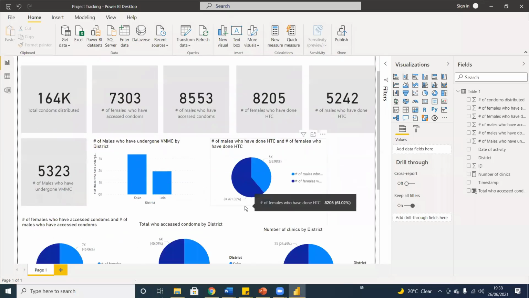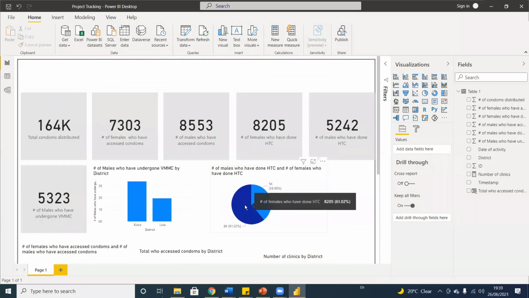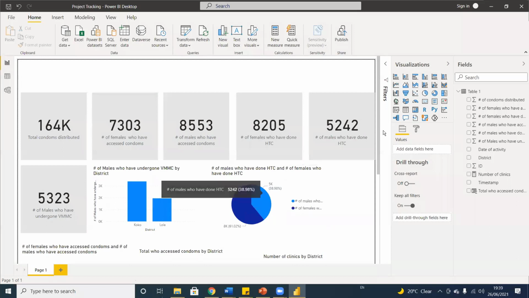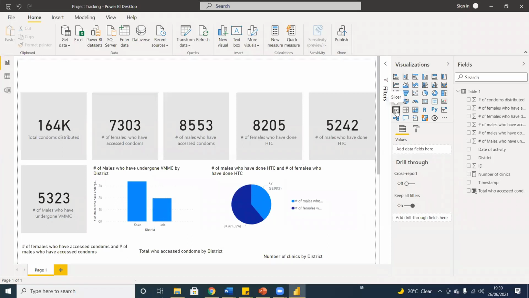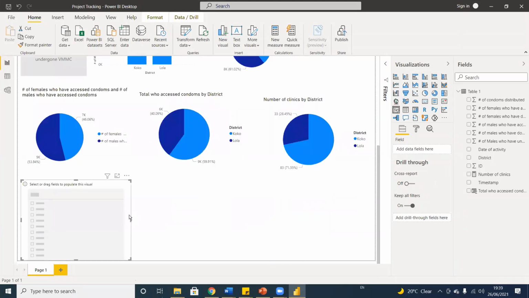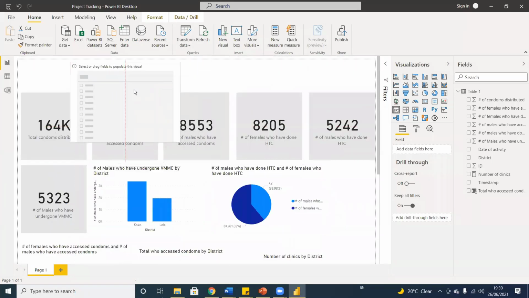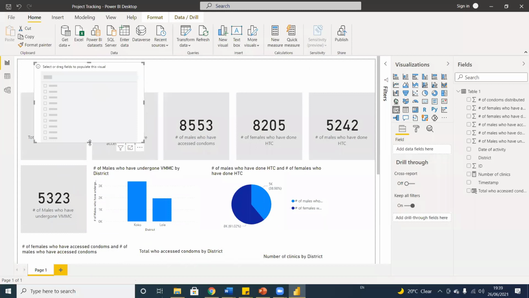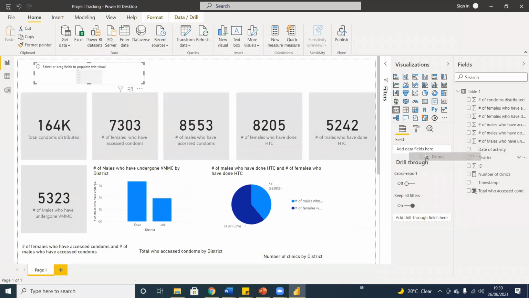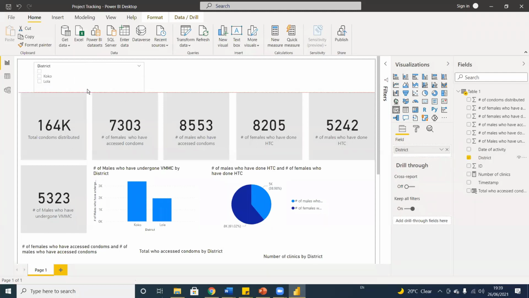The next thing I want to show you now is to add a filter, and we're just going to be filtering by district. So I'm going to select this slicer right here. Okay, so we have the slicer. In most cases, you want the filter to go at the top. So I'm going to drag it to the top and resize it. And then I'm going to use the district and drop it in the field right there. And you can see we have the districts here.